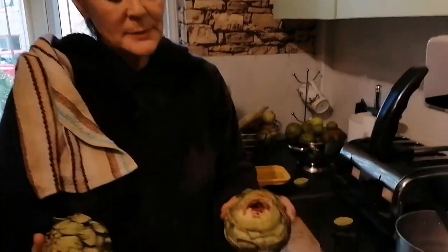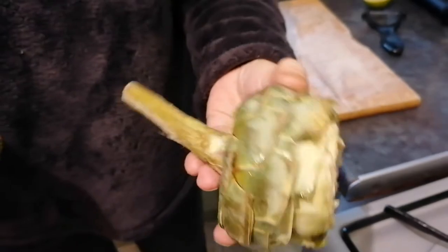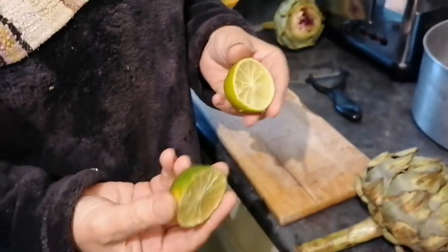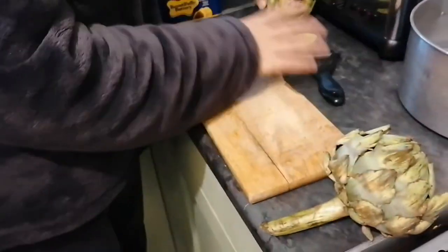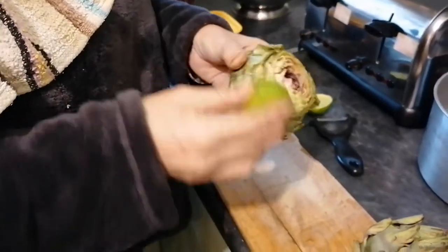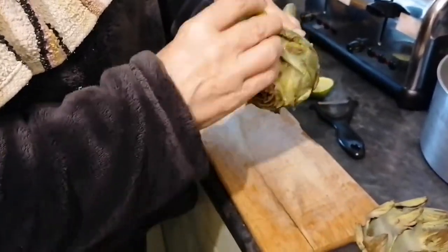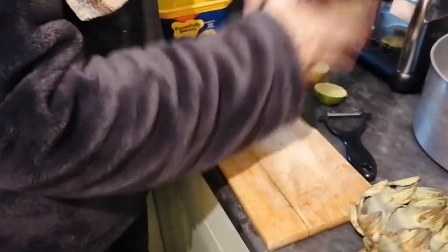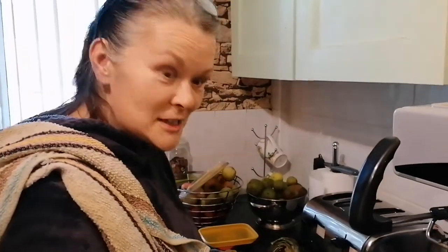This one I've already prepared — I've cut it back and that one's ready for cooking. So what you do straight from the start is you grab yourself a lemon or a lime, cut it in half and have it ready, because as soon as you start to cut into the artichoke it really goes brown quickly. So do have a lemon or lime ready to give it a good rub and try and retain the whiteness.